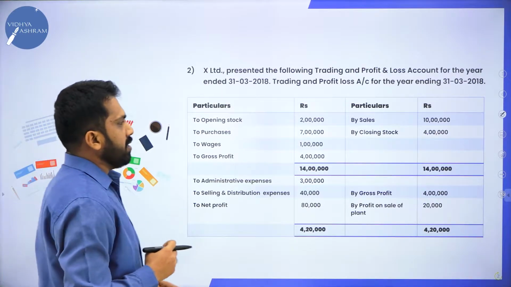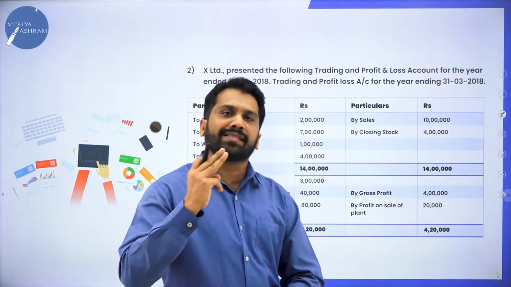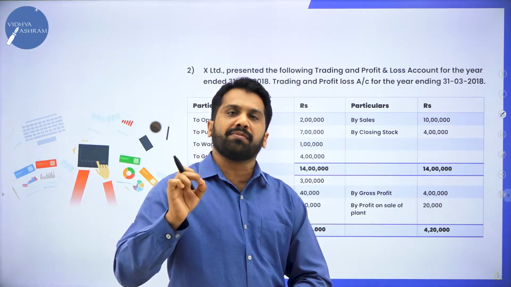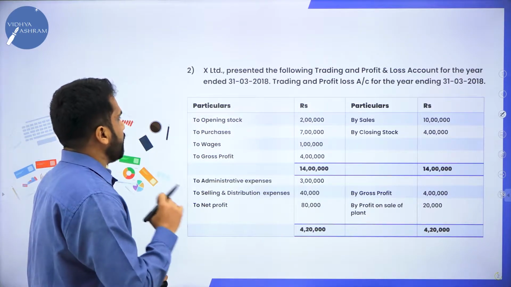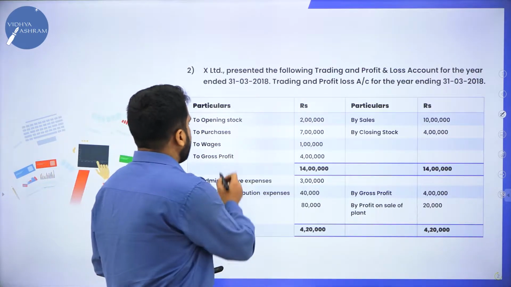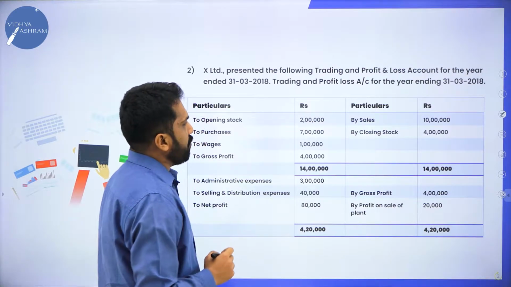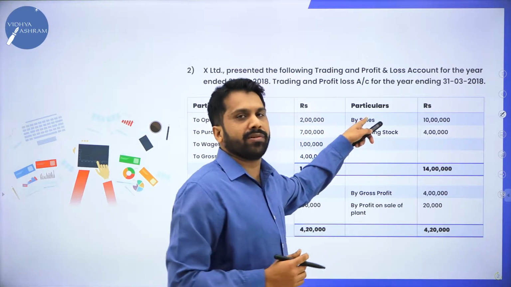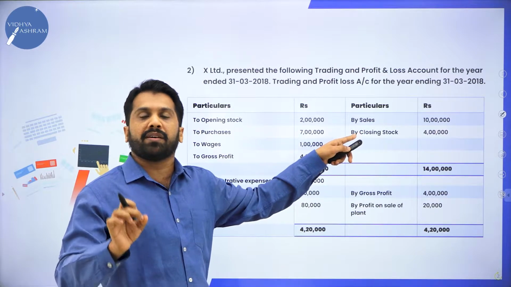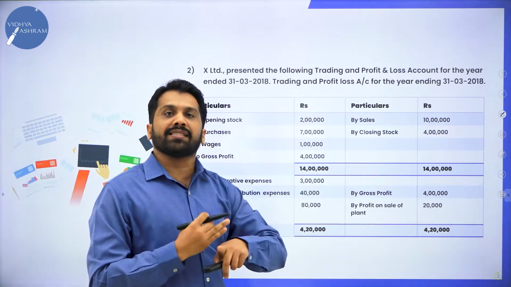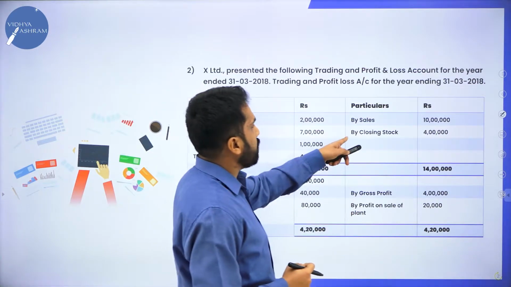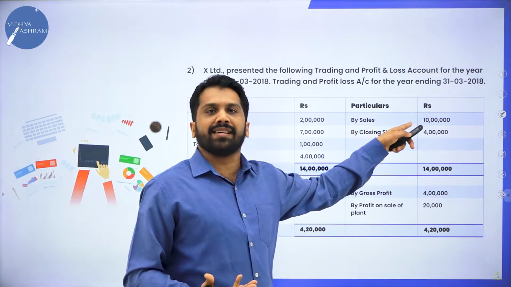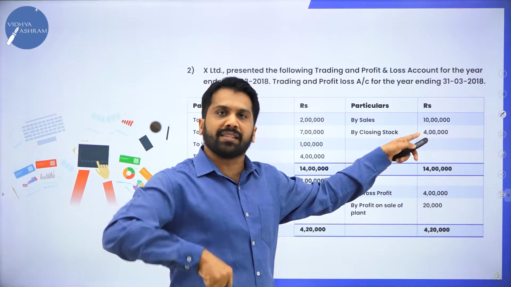Now, this is problem number 2, our second problem on profitability ratio. All the information is given. You have your gross profit, net profit, as well as your sales. Remember, what do you mean by sales? It is nothing but net operating revenue. The revenue from operation is called sales. Revenue means income.